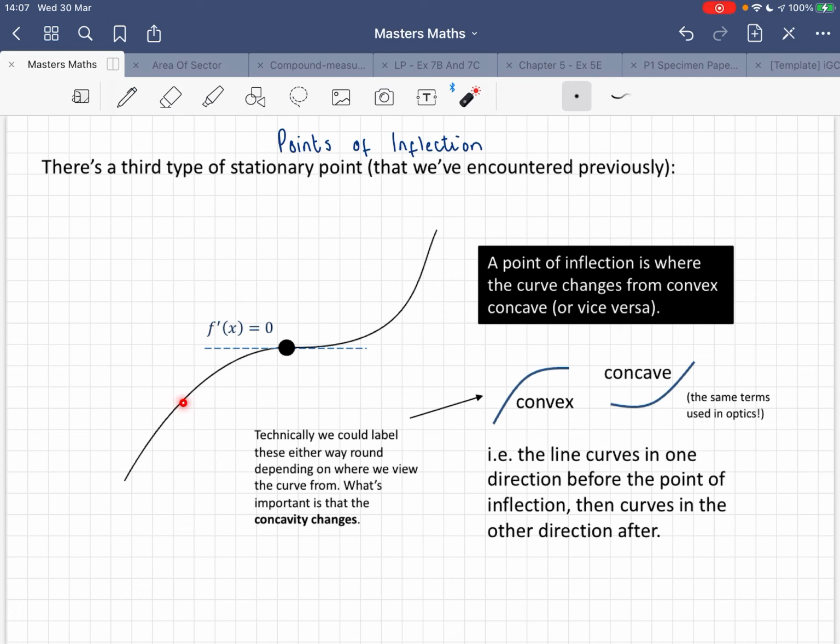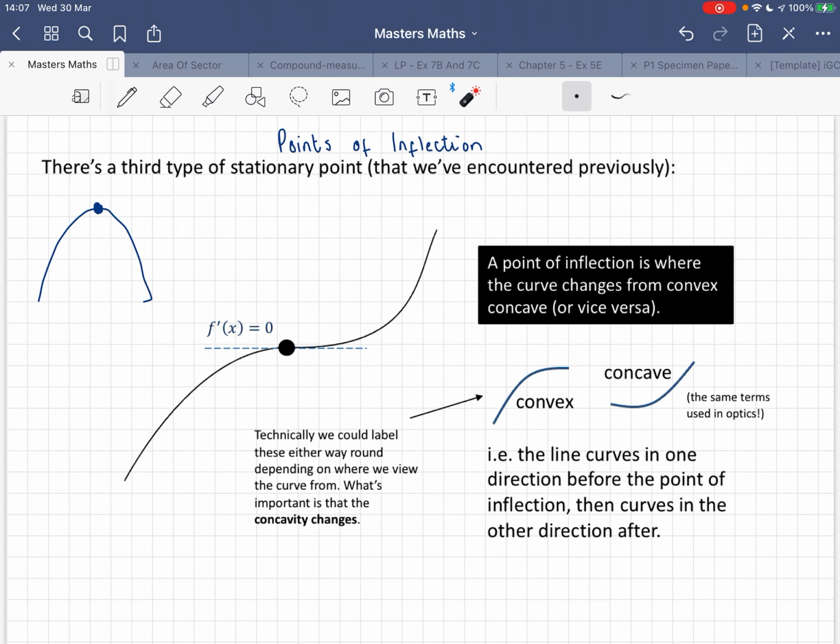So our curve is increasing. We get to a point here where the gradient is 0. It's kind of leveled out, the gradient is 0, but then it continues to increase. Before, what we were looking at, a maximum point for example, it's increasing until we get to the turning point here where it levels out, the gradient becomes 0, and then it changes direction and becomes decreasing. The gradient becomes negative. A point of inflection is that it's increasing and then continues to increase after the turning point. There is no change in direction of the graph. It just continues in the same way.